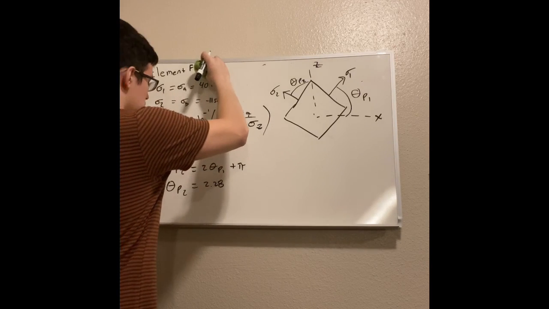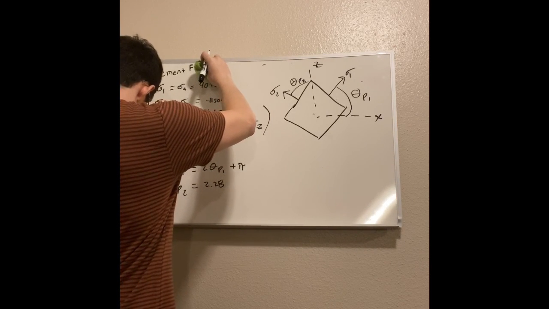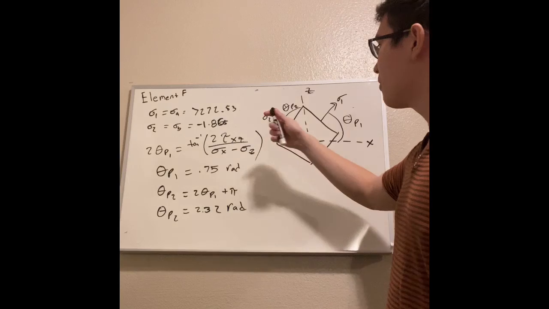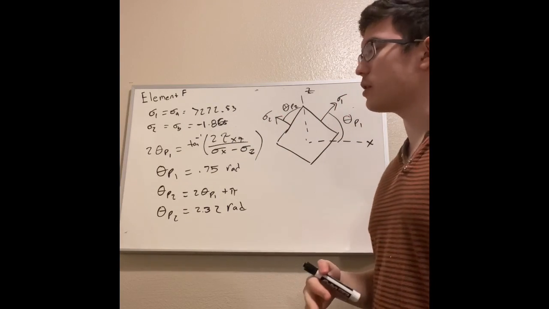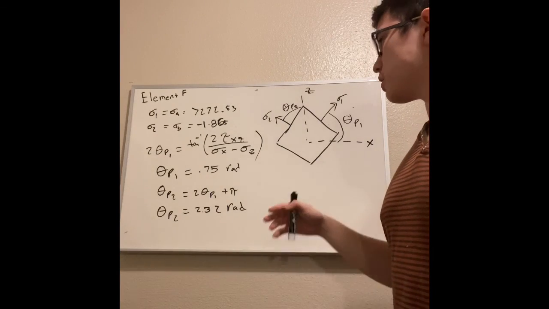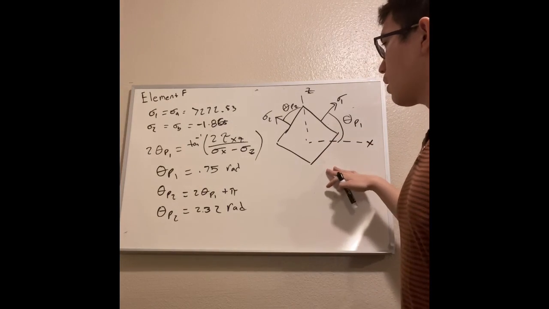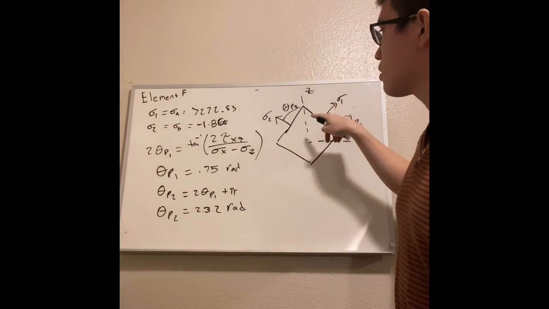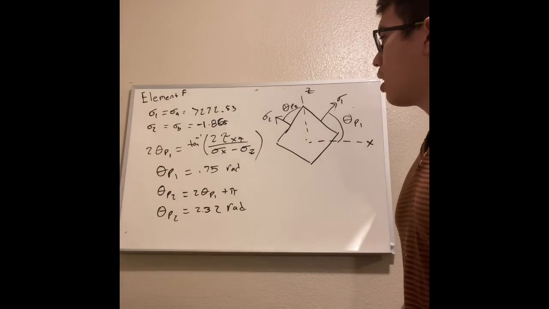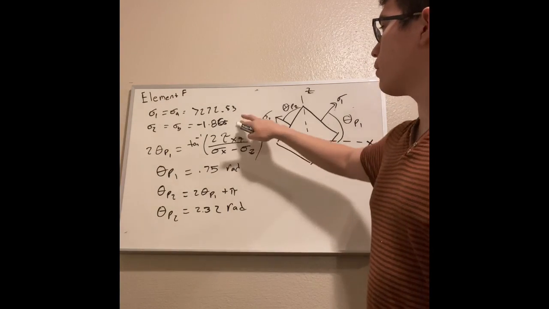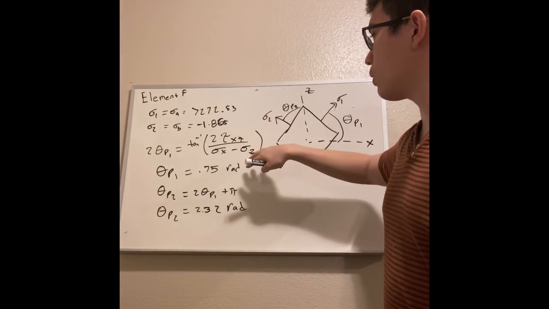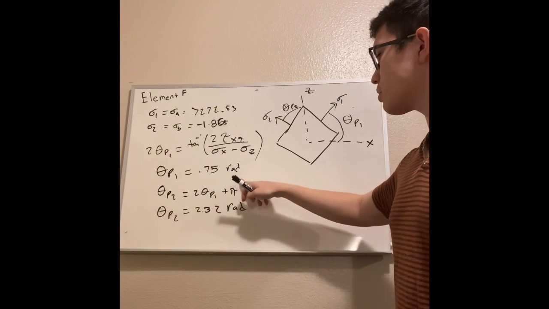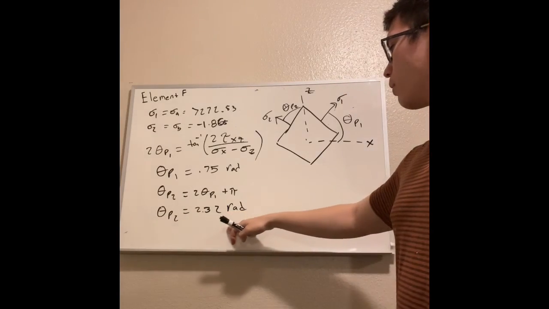We just change the stresses. So for element F, we did the same thing as what we did for the last question, element E, which was draw the inclined square plane. In order to do that, we need our stresses, and then the angle of inclination with respect to the axes. You have your stress values here, and then the angle is calculated again with the same equation. This time around it's 0.75 radians, and for the second point it's 2.32 rads.